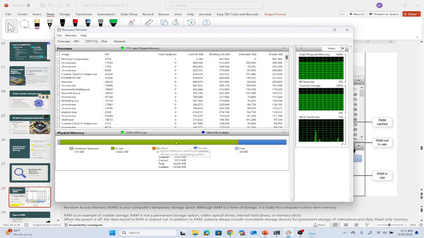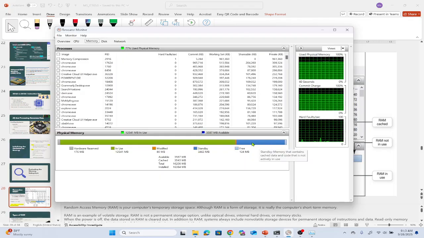It'll show you, okay, this green area here, this is the RAM I'm using. In your task manager, you can also see visually how much RAM you're using. So you can see I'm using a lot, and I don't have too much free space. That's also represented here. This blue area is RAM that's in use, but being put to the side right now. And this light blue, this small section right here, is how much free space I have in RAM.